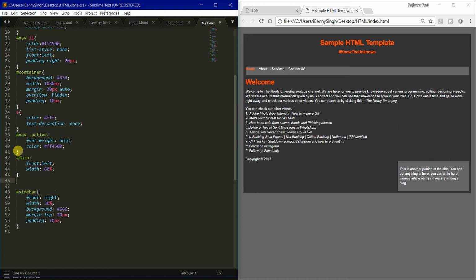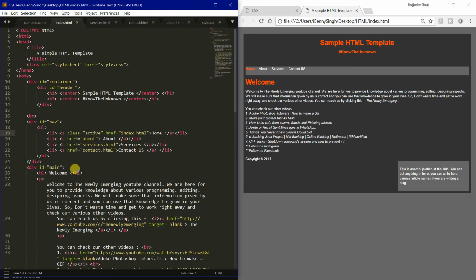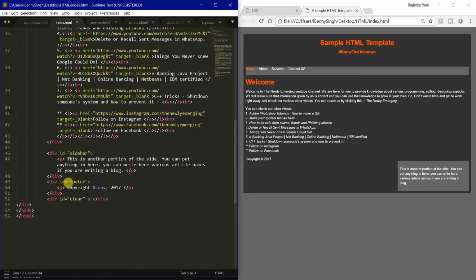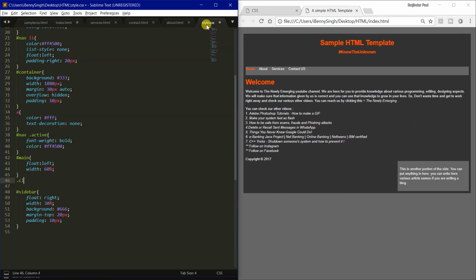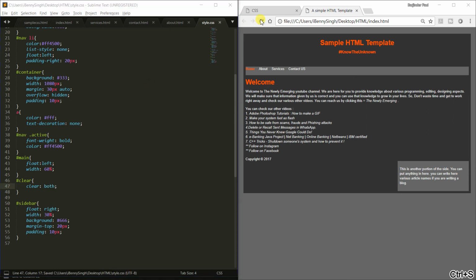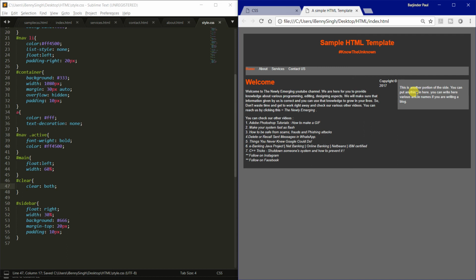Saving it, and now we'll be clearing it out also. So let's see what we gave the name to the clear class. We gave the id equals to clear, so we'll be writing here hashtag clear, and then in here we'll be writing clear both. Saving it and then refreshing it, so we have our sidebar.